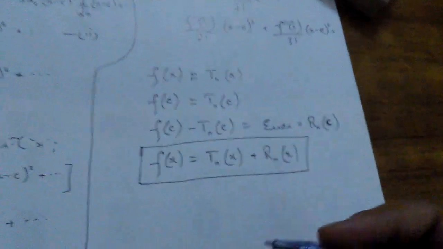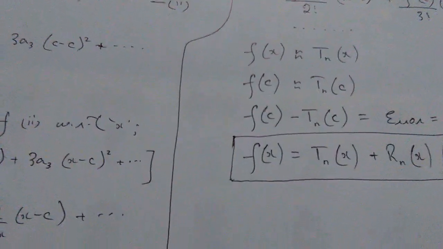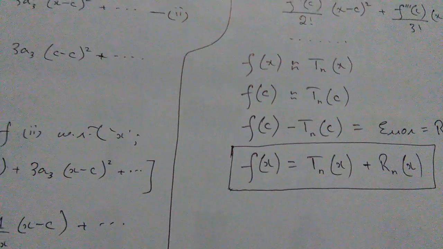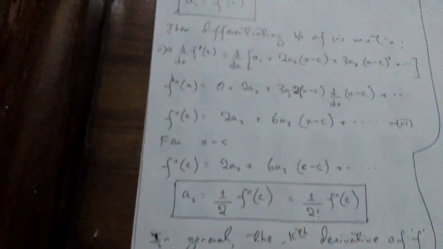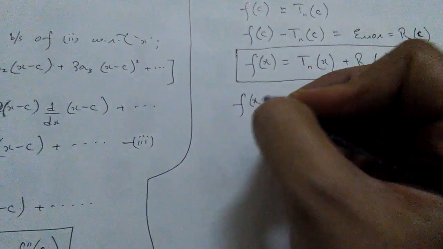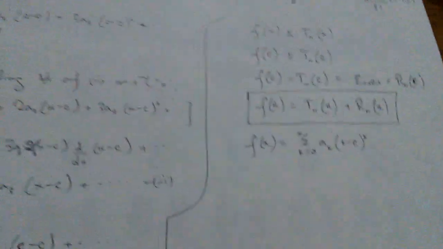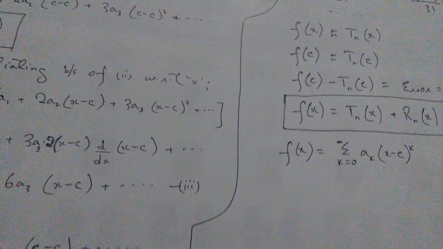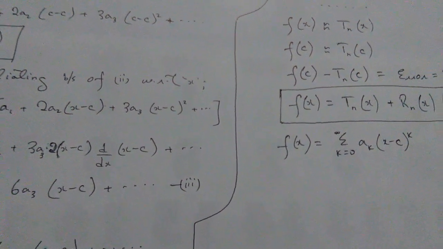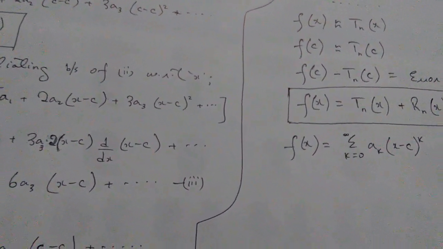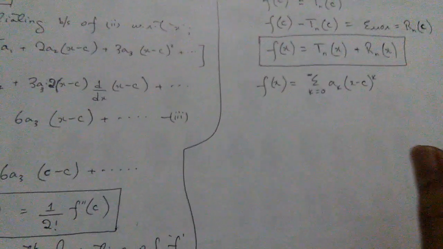Okay, so now as far as the uniqueness is understood, the uniqueness theorem may be summarized by saying that the Taylor series of f at c is the only power series of this form that can possibly represent f on a certain interval I. But it does not say that f is equal to the power series on I. All we really know is that if f has a power series representation at c, then that representation must be its Taylor series. That's what it means. Okay, keep this point clear in your mind.